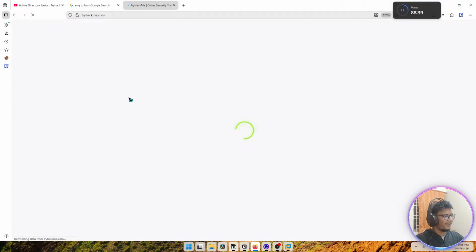Oh, am I live? Yep, I'm doing good. I don't have two monitors or dual monitors. That's why the OBS is still here. Why is this loading, man? Come up already.